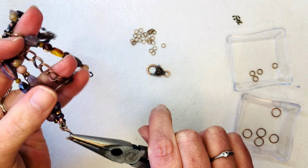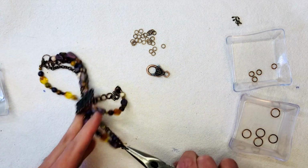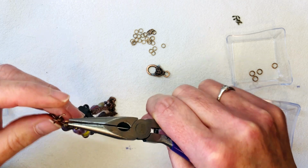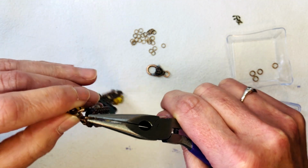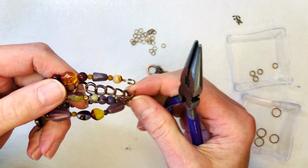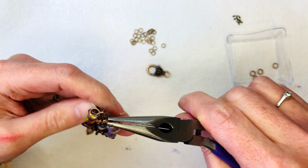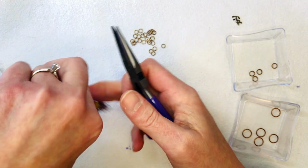I keep wanting to slide out of there. Probably doing this the hard way. Let's see. Okay, I got those three through, and then that one. Yeah, I was definitely trying to do it the hard way. And now I think I want to put on that clasp, but let me see something. Maybe I do need to take off more chain on this side.